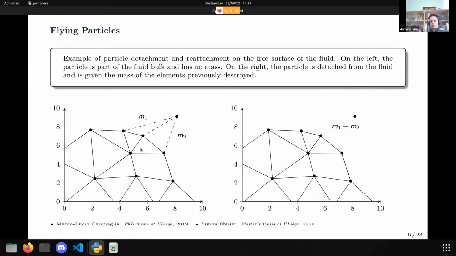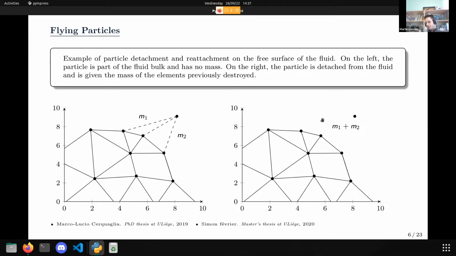A last post-processing that we need to do is to manage the reattachment and detachment of fluid particles. You can see here the representation of a free surface with a node that is going a bit far away from it. At some point, the alpha shape criterion will remove the elements that connect this node to the rest of the fluid, meaning that we will obtain a node that is not connected to anything.